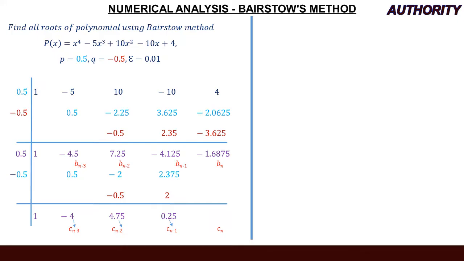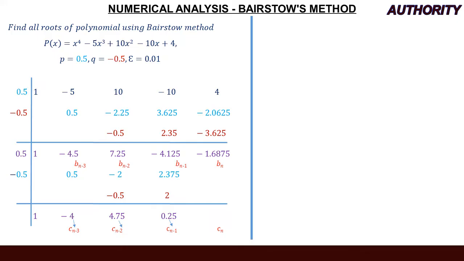We say minus 4.125 plus 2.375 plus 2 is going to give us 0.25. We can stop here, because anything we are going to do again, we don't need it. Okay? But you remember, that column is going to be our Cn, then followed by Cn minus 1, followed by Cn minus 2, followed by Cn minus 3, and so forth.